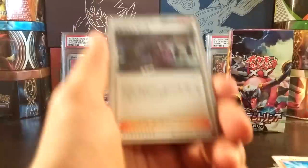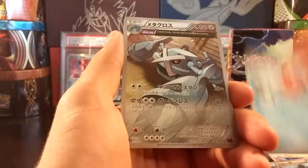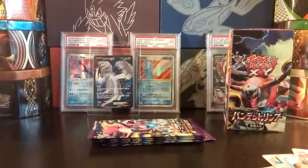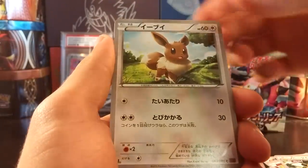We have a Hex Maniac, an upside-down Inkay, a Golurk, a Magikarp, and an Ancient Trait Metagross. Really happy with that Full Art Lugia pull — it's a full art that I don't have, which is very nice and probably more than I could have hoped for. I now have probably about 75% of the full arts from this set.